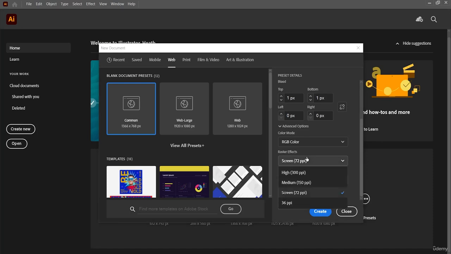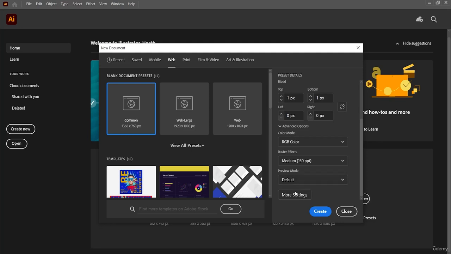Then we have this raster effect. Well, this is also rasterizing effect. Now, how much PPI do you want? Well, when I'm working on it, I most of the time prefer to keep it on medium, not too high, not too low. So it just gives you the exact result, or a very professional type of look, but it doesn't take much space. Now in the preview mode, you will be able to select if you want pixel or overprint. Well, I prefer keeping it on default because it helps me get out or present any format or anything, whichever one I want.